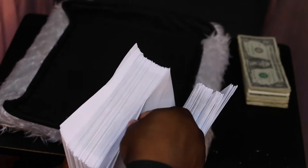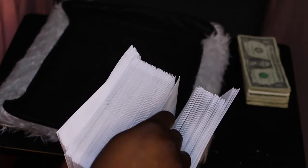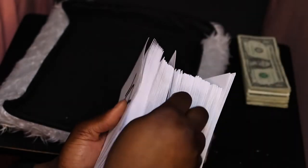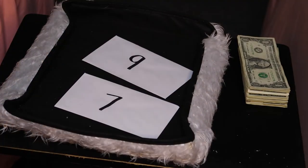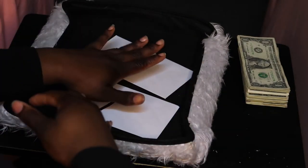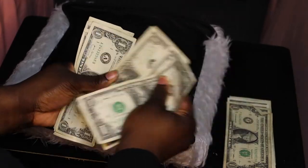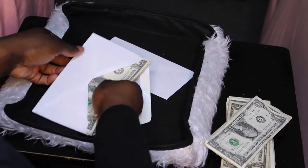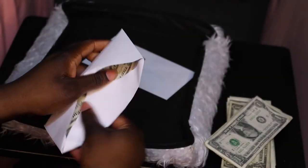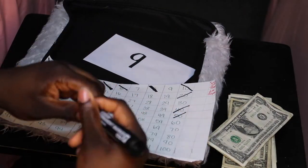There are different ways to complete this challenge — some people just shuffle randomly and pick a number. But I just look for the specific number I need so I'm not putting envelopes back. We found 7 and 9, so we're going to stuff those two. Counting seven dollars: one, two, three, four, five, six, seven — and putting it in that beautiful envelope. I do not lick it.